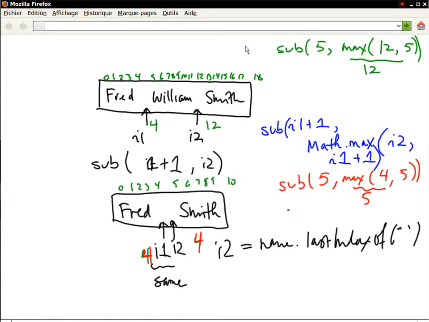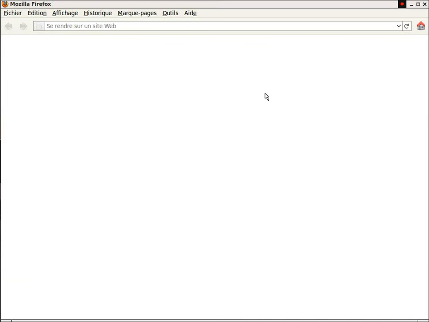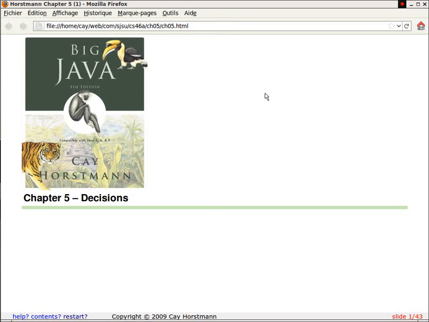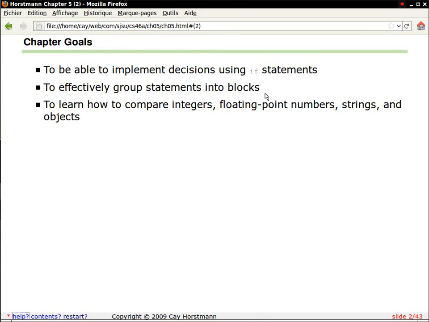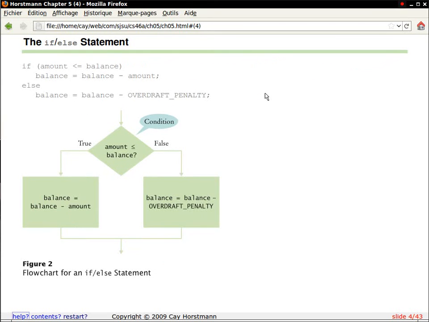So hopefully that'll get you going. I realize we didn't have class on Thursday, where you could have otherwise asked that question. Now, the topic of the next chapter is, of course, the if statement that makes these things a lot easier. I'm not going to go into the basic if statement. It's perfectly straightforward. You have if, you have a condition, you have the good part, and you have the bad part.